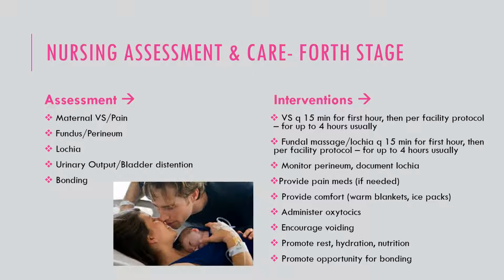And then promoting bonding, assessing that bonding between the mom and the fetus and the support person if they're there, or other family members. You're going to be getting vital signs every 15 minutes for the first hour, and then however your facility protocol has it set up, but usually it's for a 4-hour time frame. Typically, you're doing a vital sign every 15 minutes for the first hour, every 30 minutes for the second hour, and then every hour times 2 to make up that 4 hours.